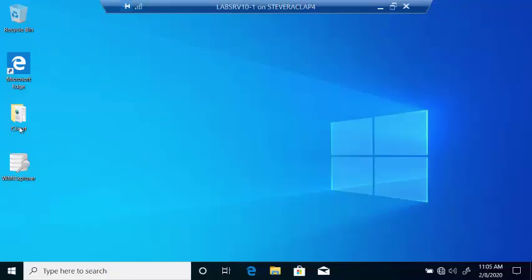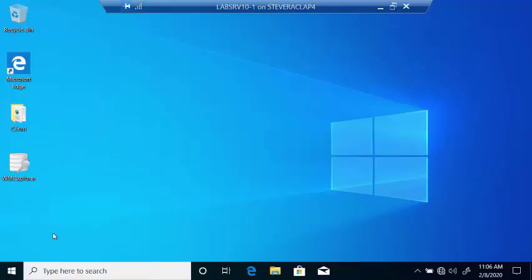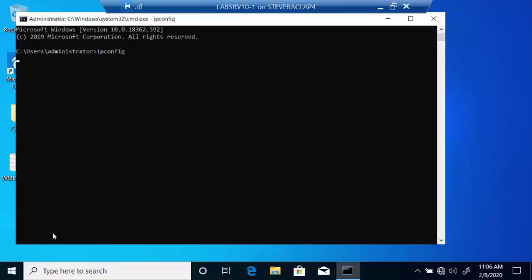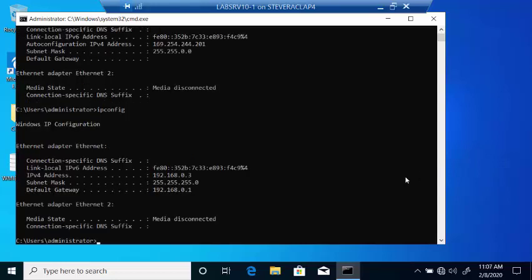Okay, there's the desktop. So let's open up command prompt. Do an ipconfig, and wow, look, it doesn't have one either. So let me go ahead and just statically assign the IP address. Full disclosure, one of the reasons why is that I have had a little bit of issues with the server hosting my DHCP, and I've got it turned off right now, so it makes sense. I thought we still had one assigned, but we don't, so let me get one assigned real quick, and I will be right back. Okay, so I'm back, and I have everything with an IP address.